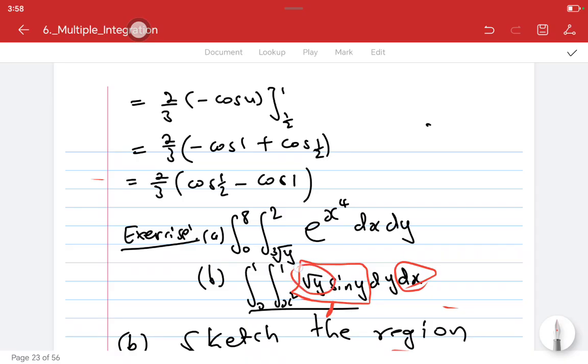Because we can let this be u, since it comes first in LIATE, algebra, it's a trick. We can let the other be dv. But this makes our life difficult because we must integrate for the second time. Integrating for the second time with a complex function will be difficult.